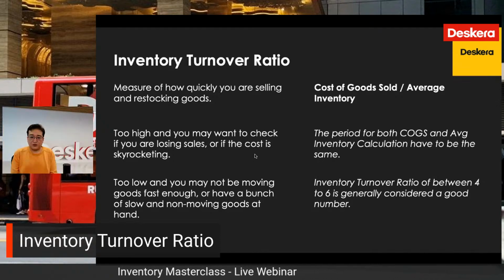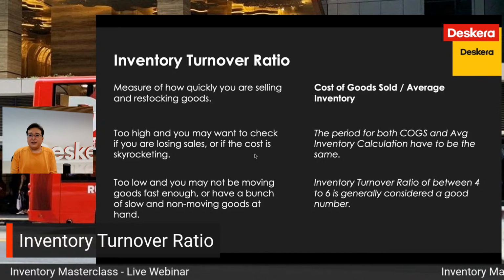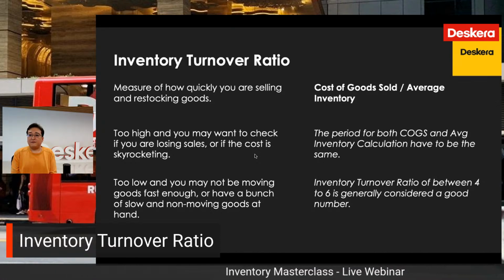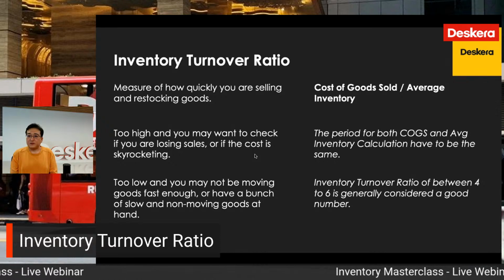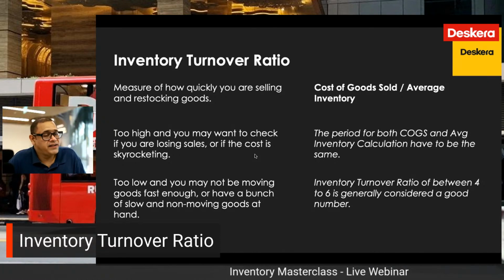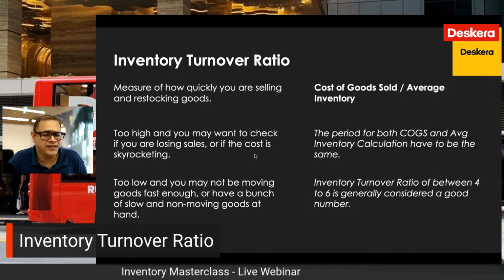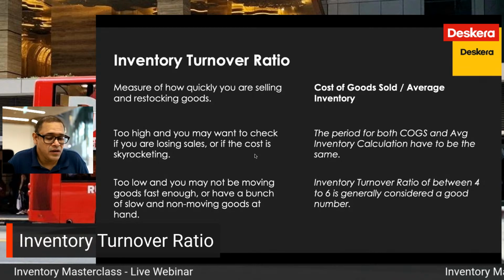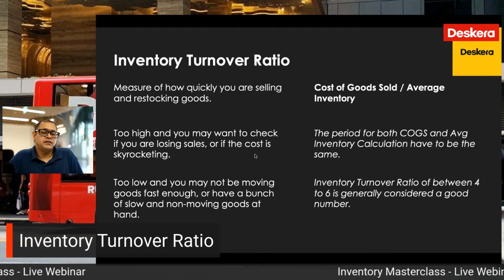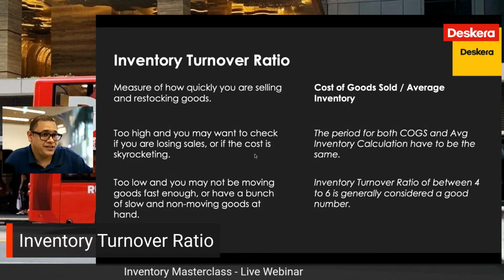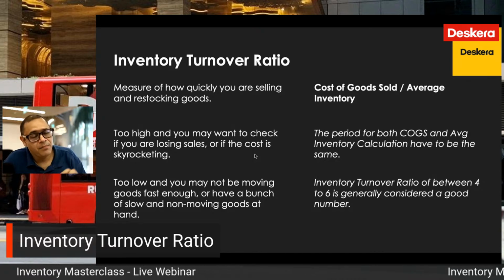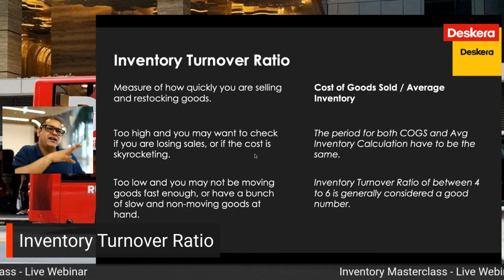Cost of goods sold and average inventory. It does not matter for the 4 to 6 based upon your method, meaning FIFO, LIFO, or average moving. It wouldn't matter, right? Because your inventory would be affected the same as your cost of goods sold would be affected. Correct. They will impact the value of the cost of goods sold, but they will not impact this ratio. So it doesn't matter what calculation method you use, you will end up with the same number here. Obviously the cost of goods sold value will change, so in a way, yes, it will impact, but the ratio itself is not defined by what method you use.